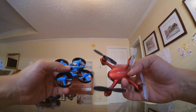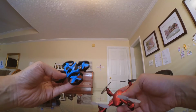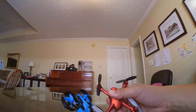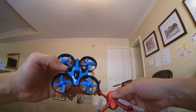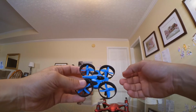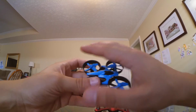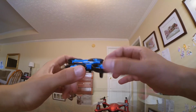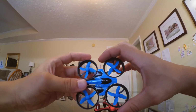The Zipp Nano probably has, on the third rate, a better pitch angle. It pitches forward a little bit more, but you can get pretty aggressive with the H36 too if that's what you want to do. In my opinion, and this is all my opinion, I think the H36 for what you get is a better quadcopter, because it has your two rates, you can do flips, it has headless mode, has one key return, you can take the battery off, and it's a pretty stable flyer. It's a cool little stable flyer. You can carry it around. I even like that it has the four-bladed props, and normally I don't like propeller guards, but these built-in propeller guards are actually pretty cool, and I don't mind them.